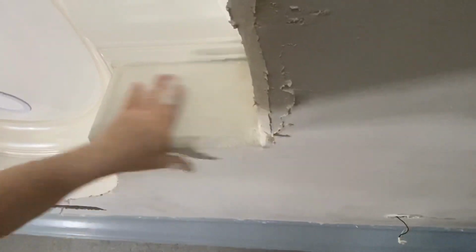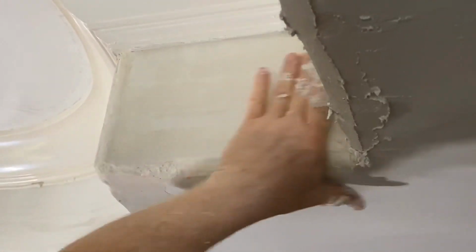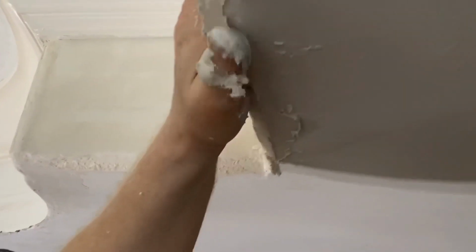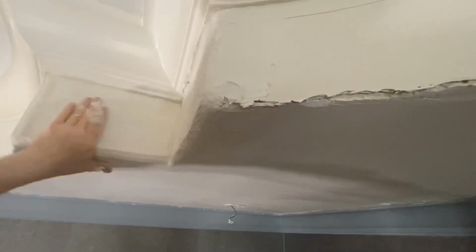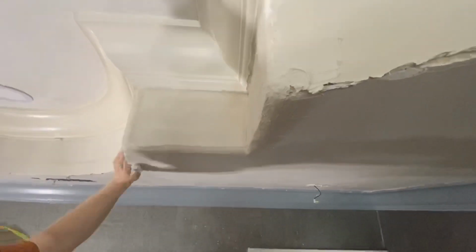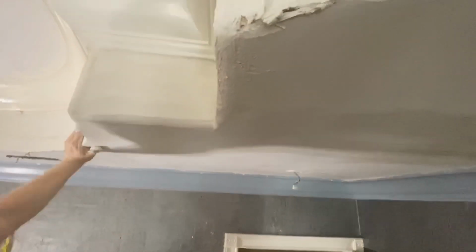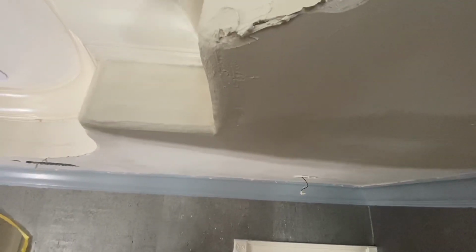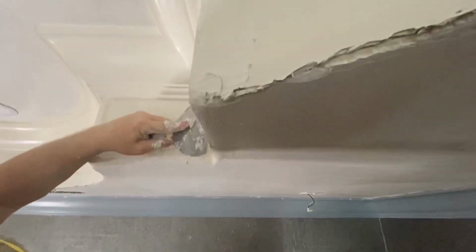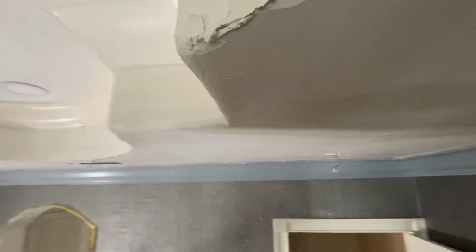So it'll take a lot of finessing, but in the end, we will achieve the desired result. Not an easy task. But it will require a lot of finesse. We don't want to do this with a sanding block to create all that dust. So we're finishing it as much as possible while it's wet.